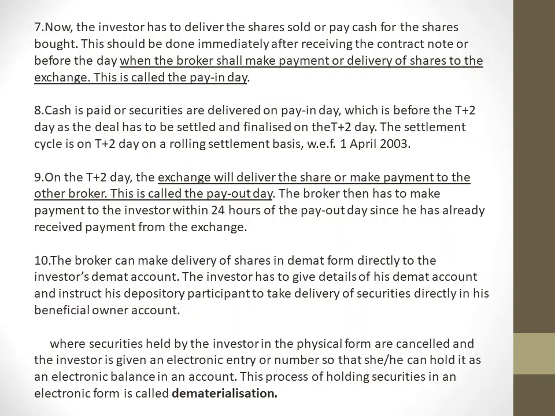Now, after trading the securities, that means buying and selling of the securities and getting a unique order code, the investor has to deliver the shares sold or pay the cash for the shares bought. That means if an investor has bought the shares, then he has to pay the price. If the investor has sold the shares, he has to hand over the shares to his dealer or to his broker.